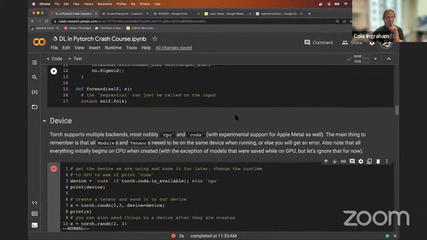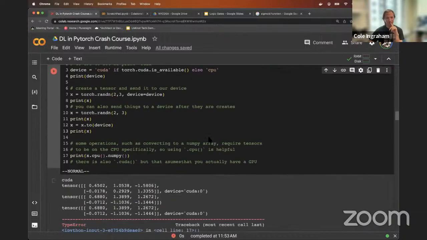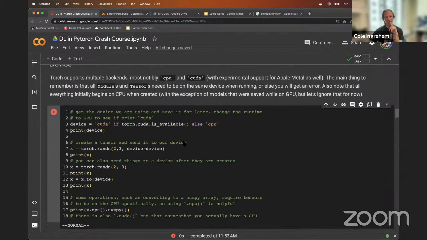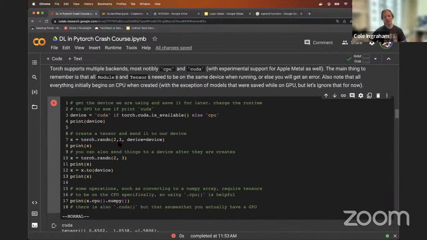One thing, where did I put it? I put a note somewhere in here about debugging once you start doing this. Okay, let me back up. Checking if you have a GPU, and if not, defaulting to CPU is a good practice.